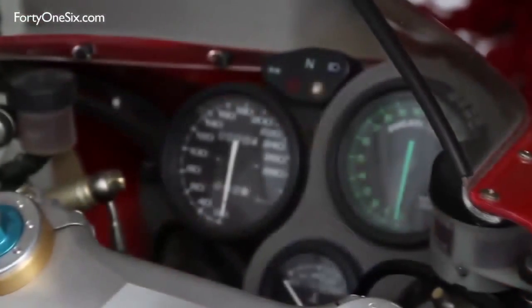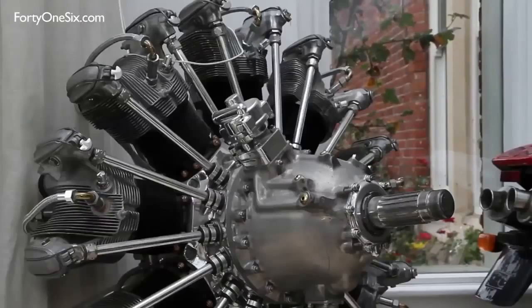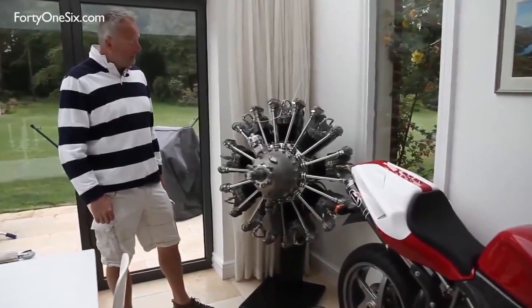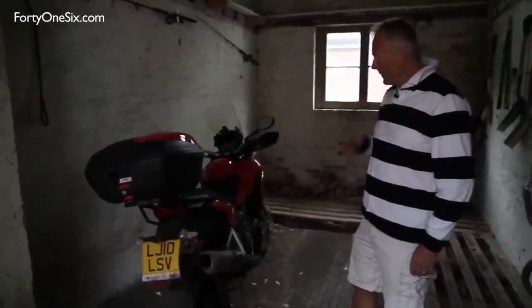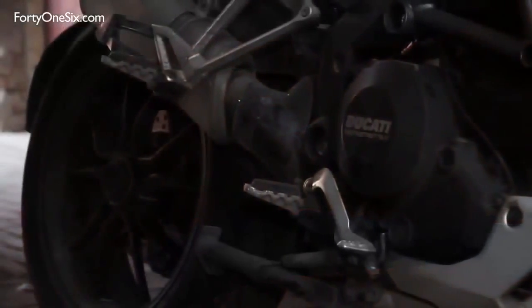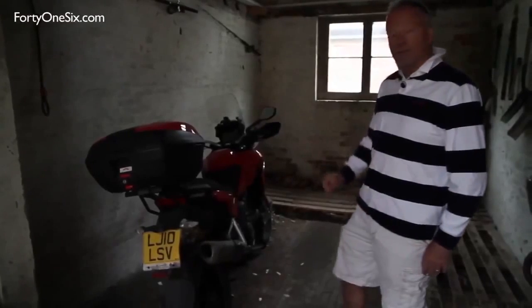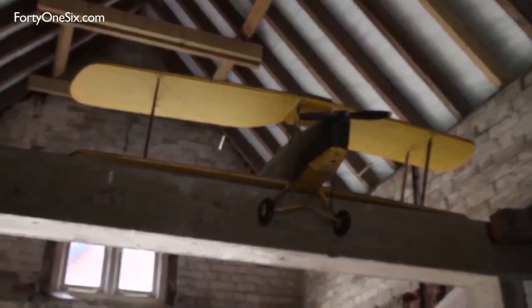Something a bit different, a 1932 BMW radial engine, 9-cylinder, out of a Junkers, probably bombed your chip shop. Just beautiful art. So this is my day-to-day bike, probably the dirtiest Multistrada in the world. Bike of the year last year, brilliant, does everything. Sports bike, touring bike, fantastic bit of kit. Thoroughly recommend it. Good to see Ducati making decent modern stuff. You just might be bombed by an SC5, by the way, so be a bit careful up there.